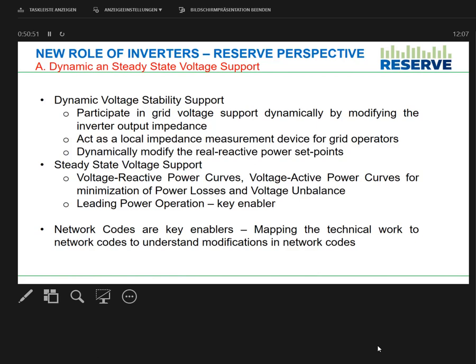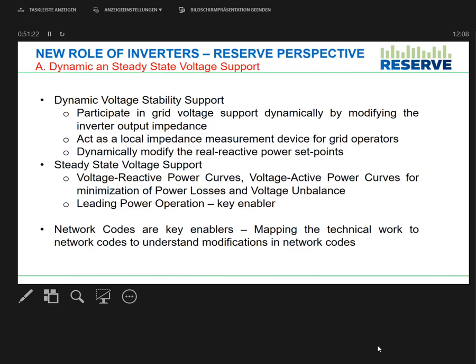Basically, so just to have a quick explanation. So if this is the real power, this is the reactive power. Let's say this is positive means injection, negative means that you absorb reactive power. So current grid codes say you just operate here, you just inject real power. But what we found is that for optimized grid operation, you can be anywhere. So an inverter can act like a capacitor. An inverter can behave like an inductor, absorbing reactive power.